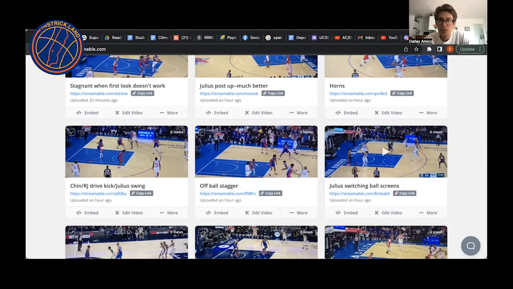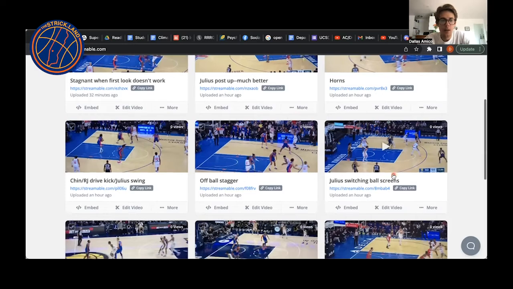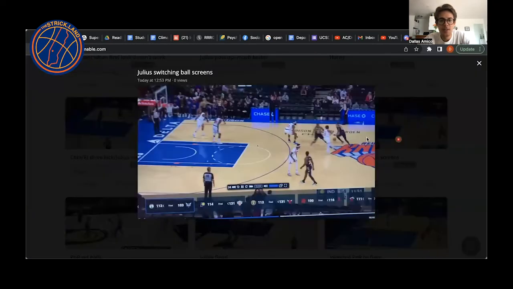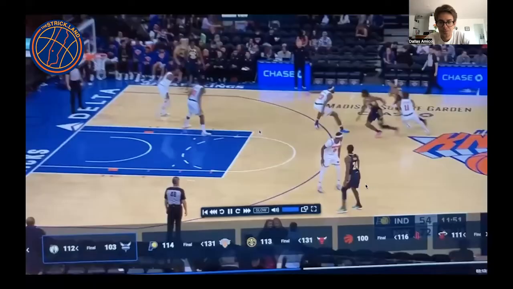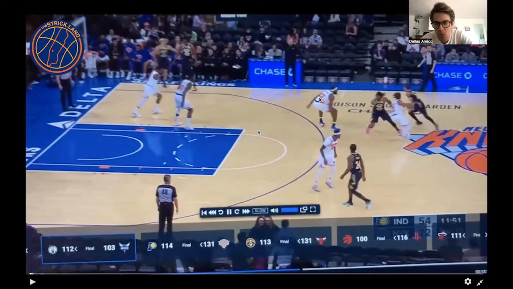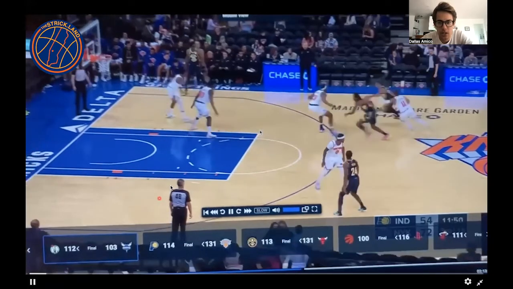Okay, so to keep this short, we're just going to look at two plays on defense. The first one here, and both of these plays, interestingly, are going to focus on Julius Randle. Primarily what I want to focus on is Julius Randle's role in the defense. So if you guys watched a lot of the last 2 years, you often saw Julius Randle do what Mitch Robinson is doing here for the ball screen, right?